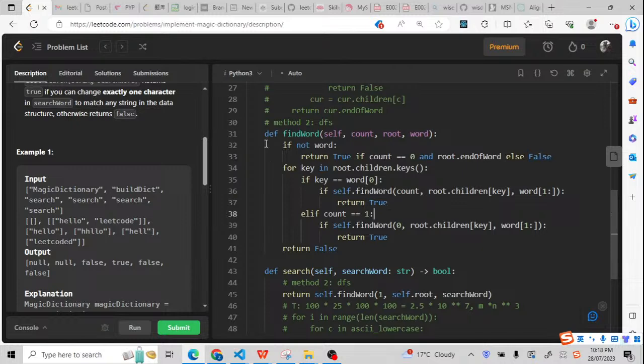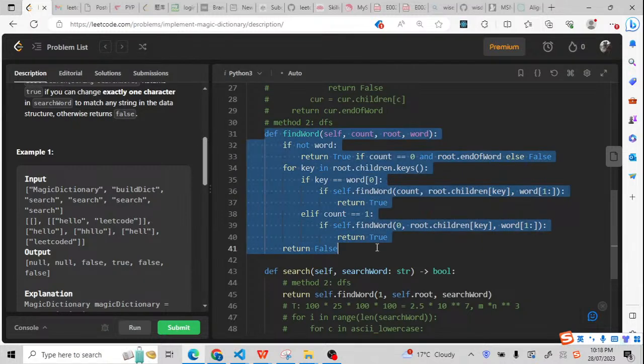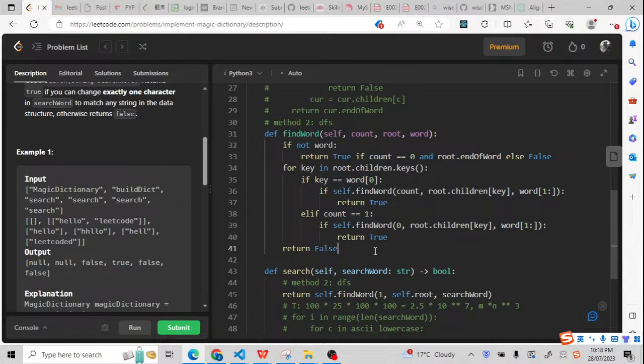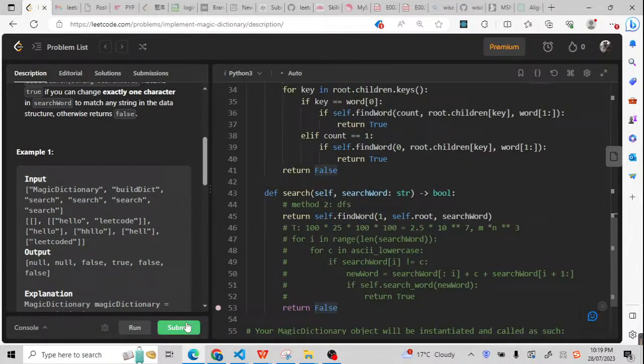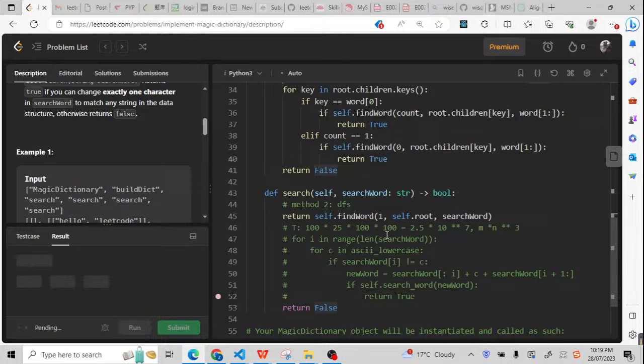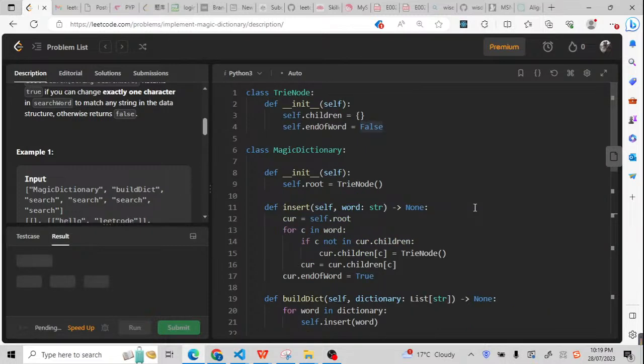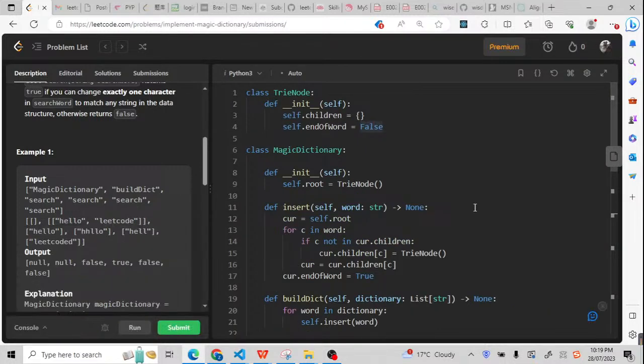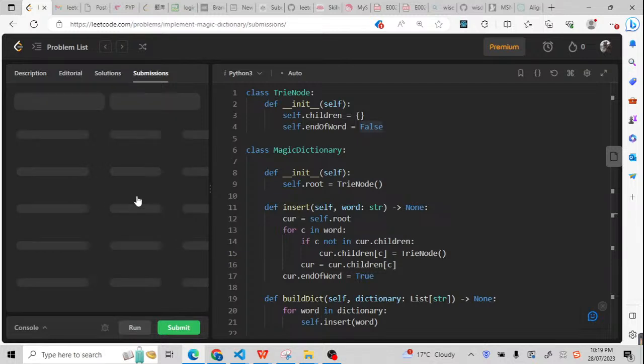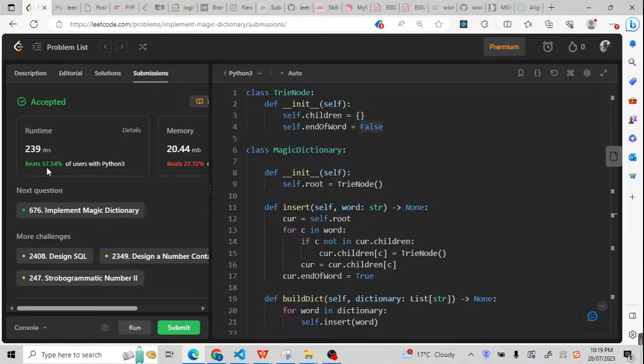So this is the difficult part. This is much harder than the brute force solution, because for DFS, we are going to design the algorithm to find the conditions to return true or false, and inside we are going to loop one by one. I think this one is easy to think of, but sometimes you may forget. Now let me submit it to check if it really works. Yeah, as you can see, this is much faster, more than 50%.